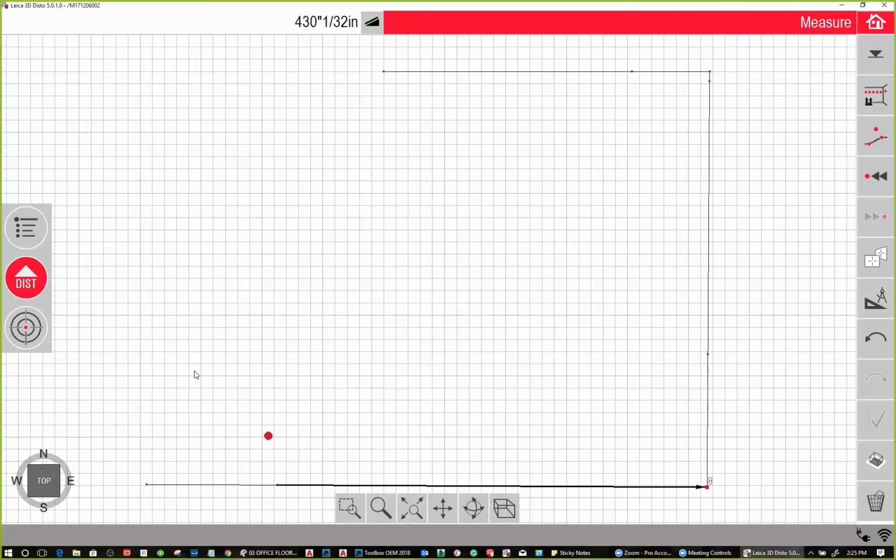I'm working from one spot, but you can relocate the unit. And when you relocate the unit, it doesn't change the accuracy because of the relocation sequence. Just for time's sake, I'm not going to go through it, but basically you set the Disto up in one location, and you pick 3 to 5 points that you can see from that location, and then you can move it.